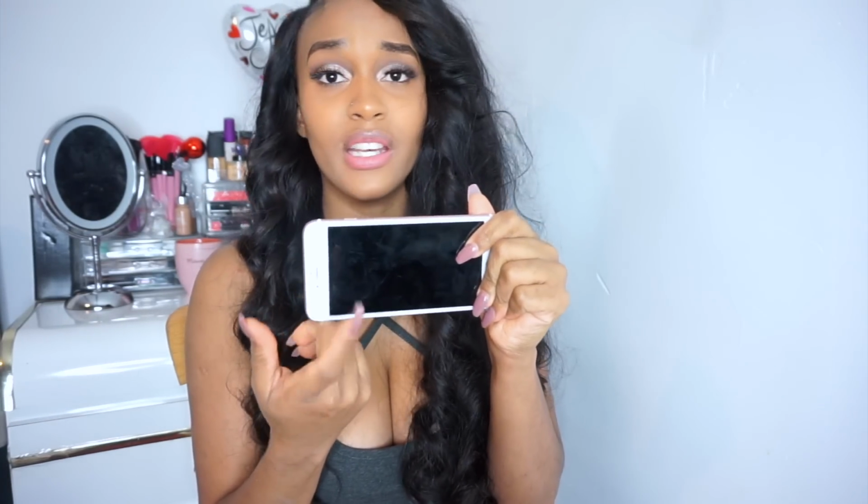And first of all, when you're filming on your iPhone, don't turn the camera straight. Turn it horizontal. And don't use the front camera, because the front camera doesn't film in 4K. Use the back camera.